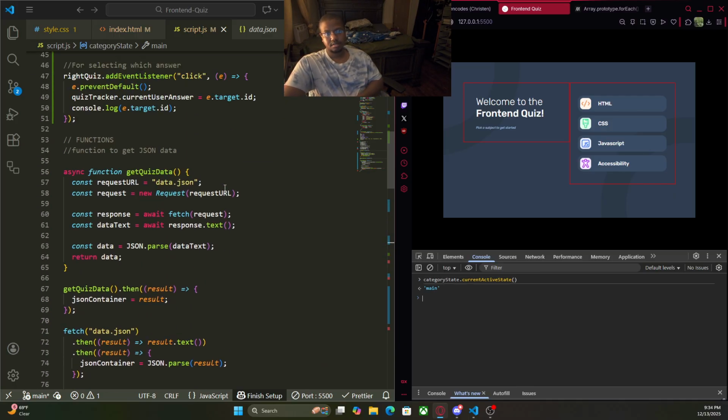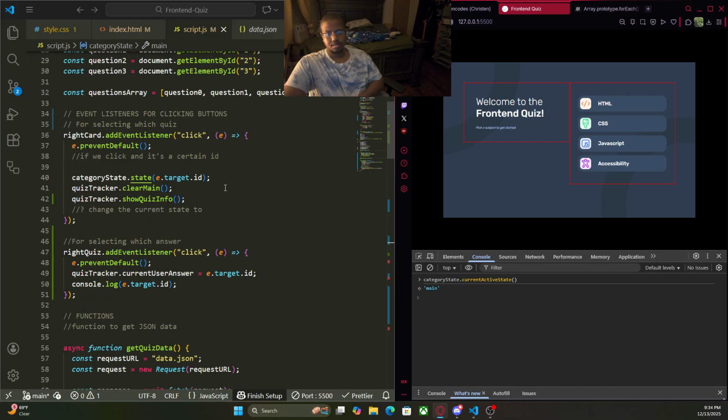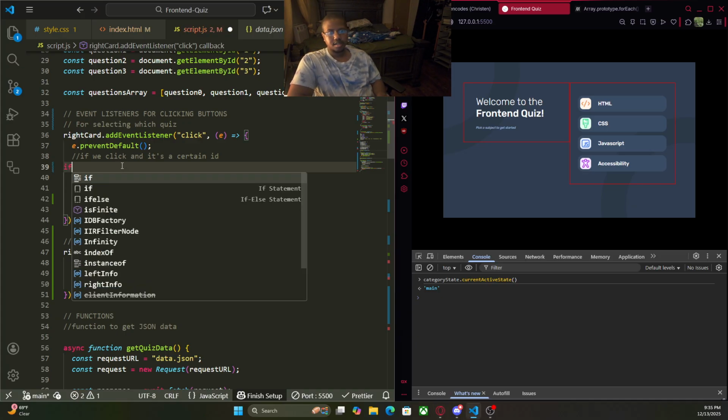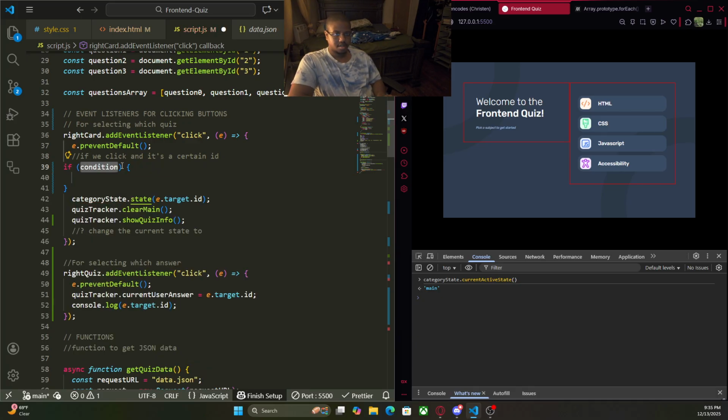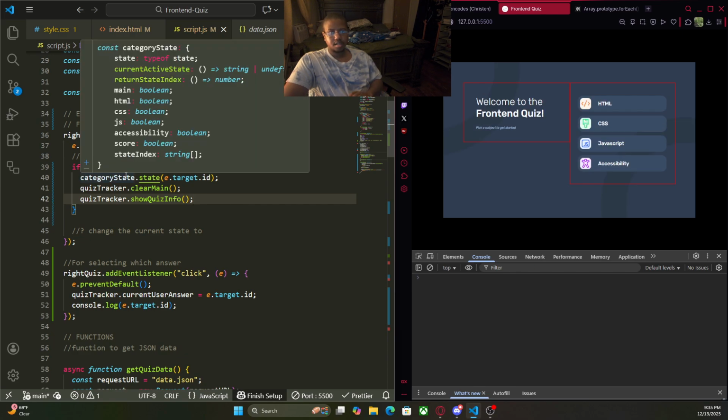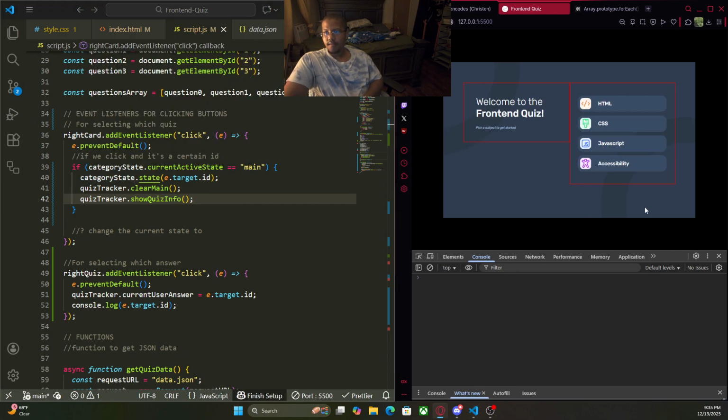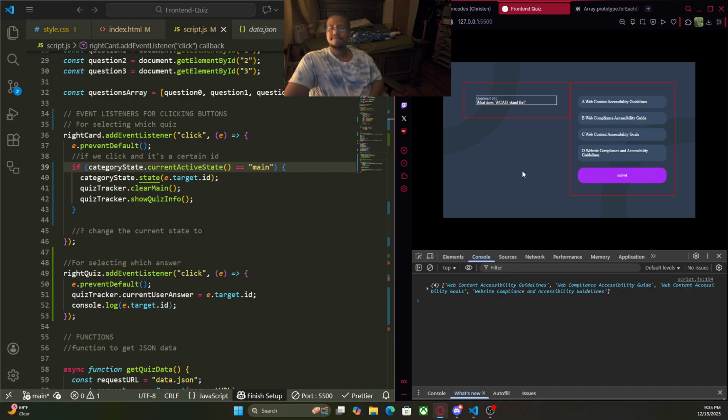Current active state is main. If category state dot current active state equal main, then we do this. Perfection.